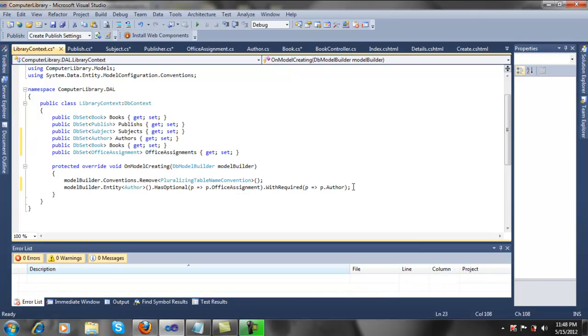So here you can see it's a one-to-one relationship between author and office assignment entity.